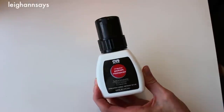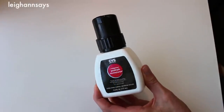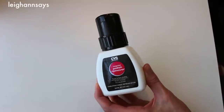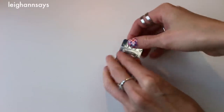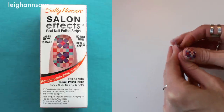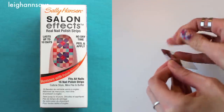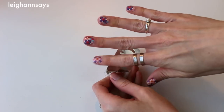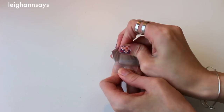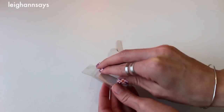Next, you're going to go over all your nails with some polish remover or alcohol wipes or something like that, because you want them to be completely clean so the nail wrap will stick as well as it possibly can. Next, you need to break into that package. I'm using the Sally Hansen Salon FX nail wraps — they're really easy to use. Obviously all brands are different, but generally this is the process that you go through.